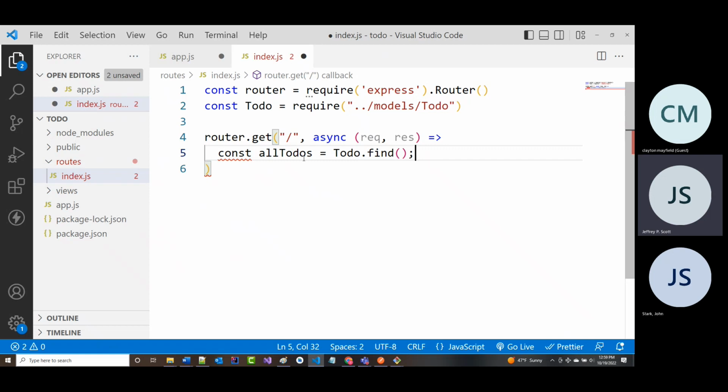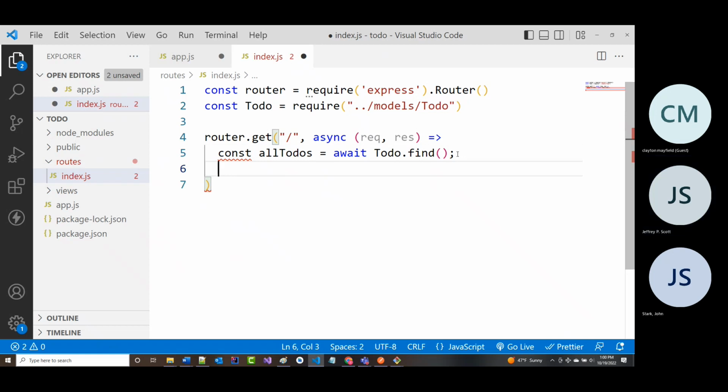But since I'm using async here and it might take a while, I put the word await right there. So it's const allToDos equal await ToDo dot find. And don't worry, hopefully this error is going to go away in just a second. There's only 2 more lines to put in here.